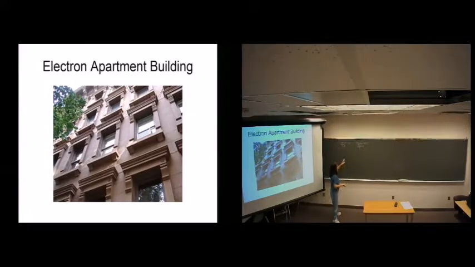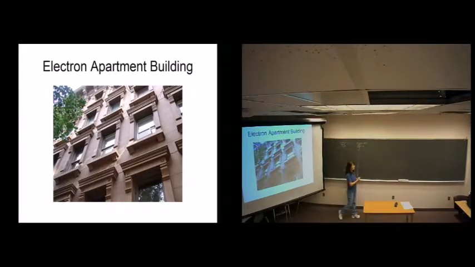Let's talk about that again. On the first floor, what's the apartment that you have? S. What's on the second floor? S, P. What's on the third floor? S, P, D. What's on the fourth floor? S, P, D, F. There you go. That's the second quantum number, called the angular quantum number, with the designation L. But wait, these are not numbers, these are letters. Well, let's change them to numbers.